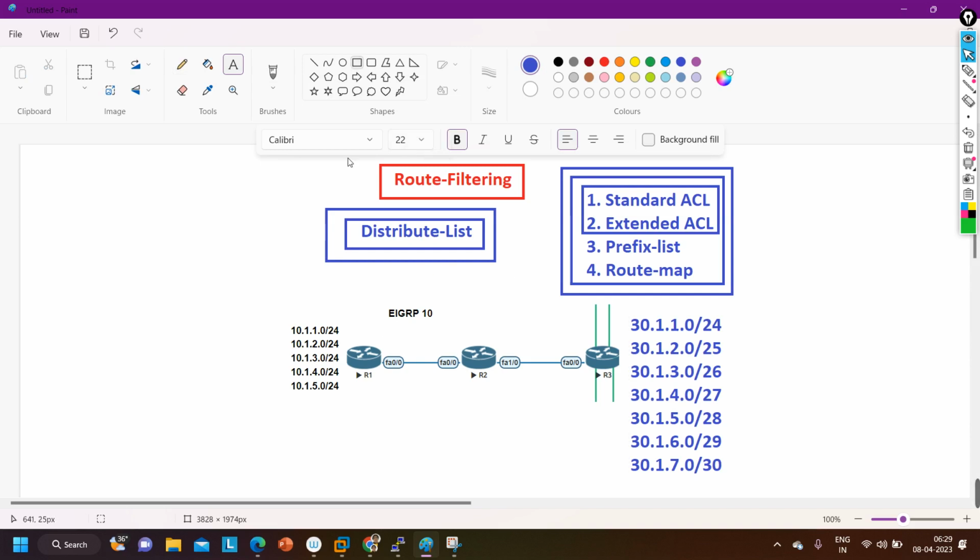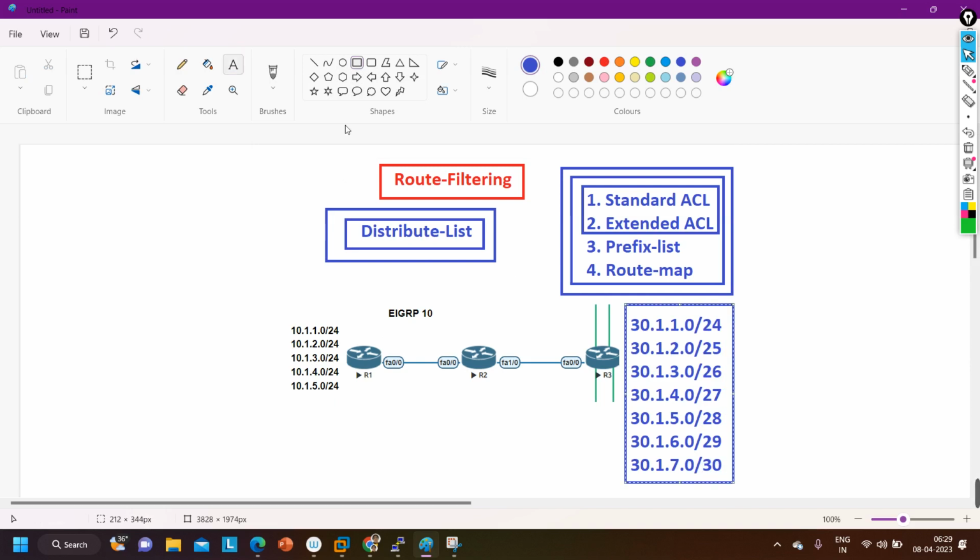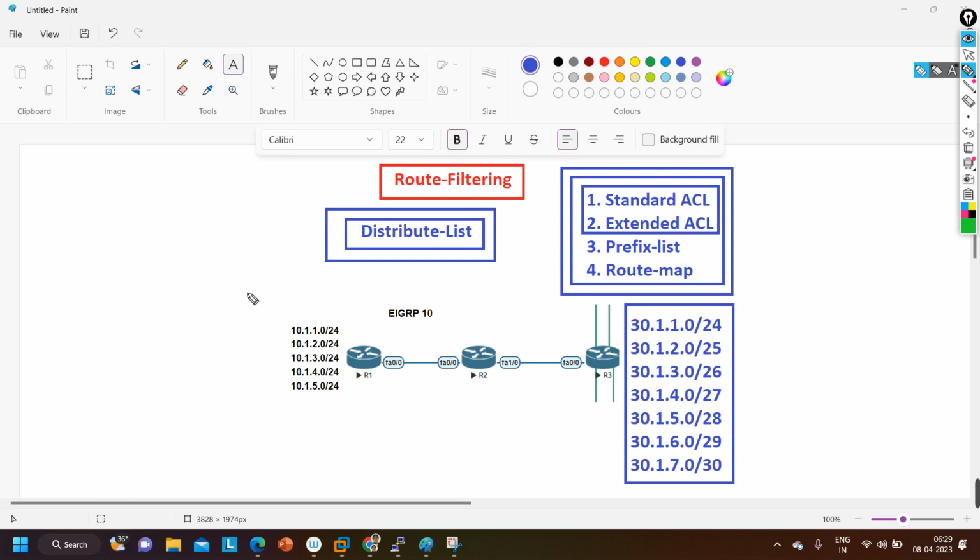Okay, suppose these loopbacks are running on router number 3, and on router number 1 I want to filter prefixes whose length is starting from 25 and whose length is ending at 28. So this is the prefix length.